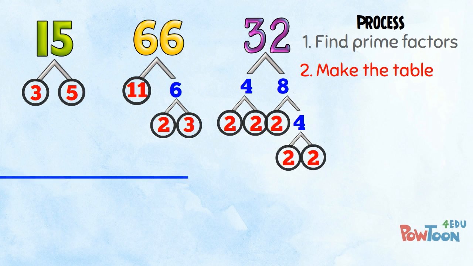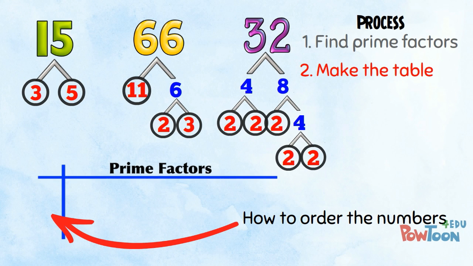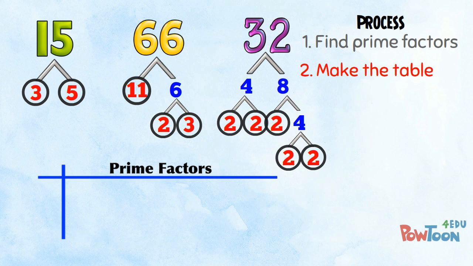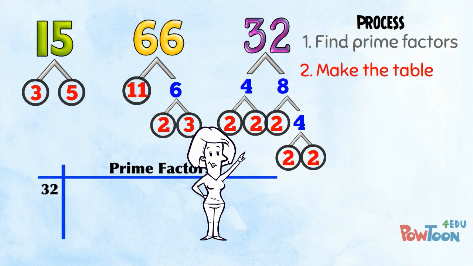Now, set out a prime factors table and put the like factors in vertical columns. Leave a space where there's no match. When I set out this table, I have to order the numbers somehow. So I pick the number which has the highest occurrence of the prime factor 2, because it generally ends up looking neater. 32 is 2 to the power 5. It has the prime factor 2 five times.